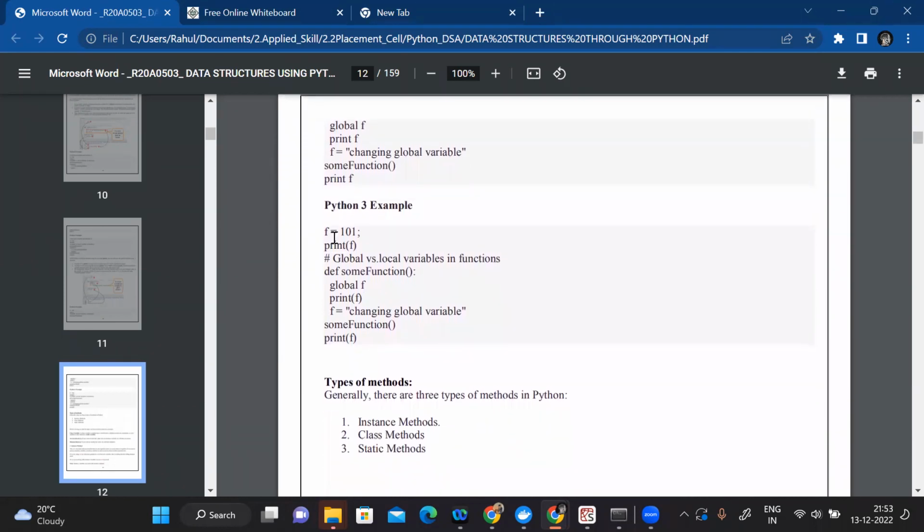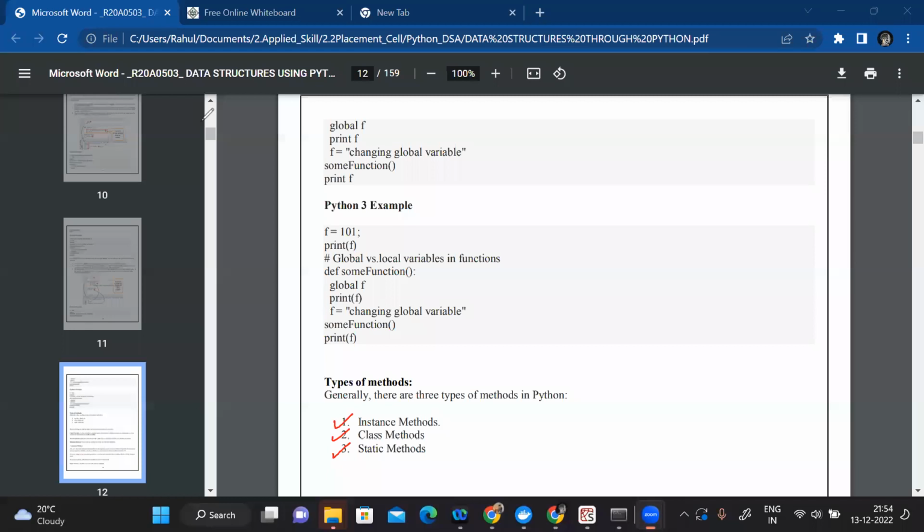So this is a function. We are discussing the variable. We have two different types of variable: one is a local variable, the other is a global variable. Now it's time to learn about different types of method. Basically in Python we have three types of method. One is called instance method, another is called class method, and another is called static method. We'll learn one by one.